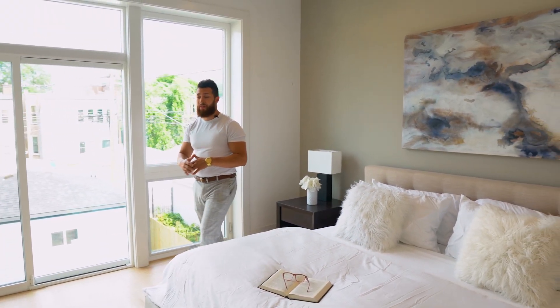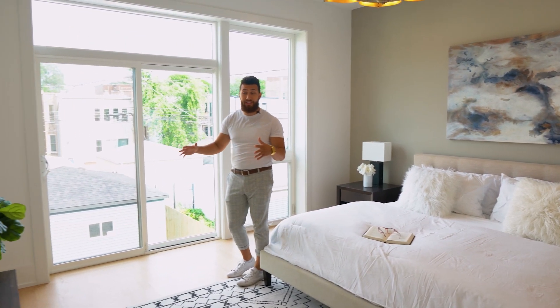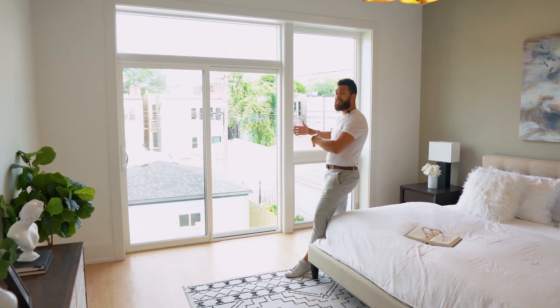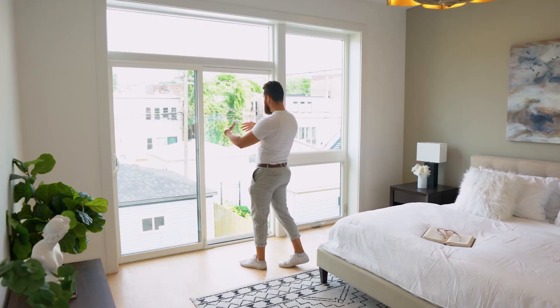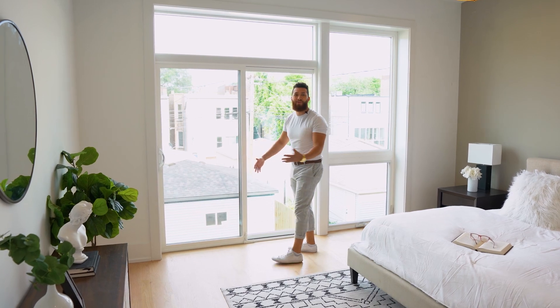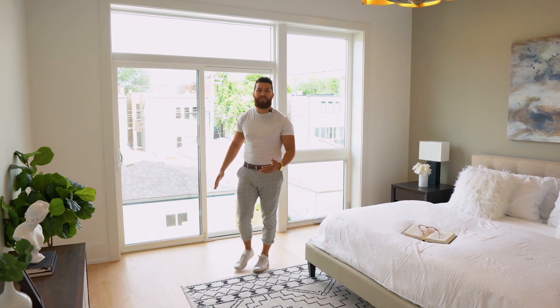In the primary bedroom, not only does this have a lot of space, it has a lot of window — basically an entire wall that lets in a whole bunch of natural light. The sliding doors right here will allow you to make any sort of grand announcement to your friends and family down below. There's going to be a bar that the builder is installing here, so you're going to have a nice Juliette balcony right there.